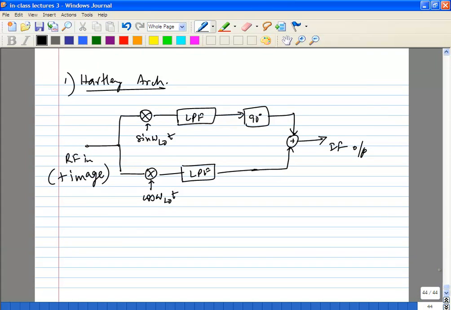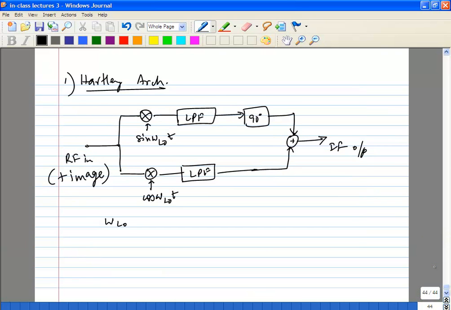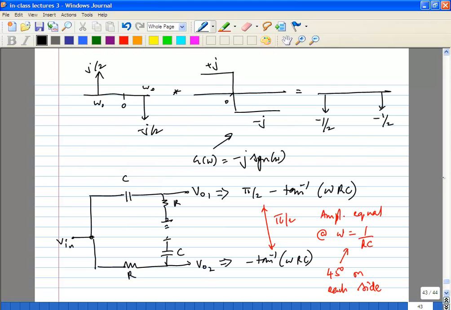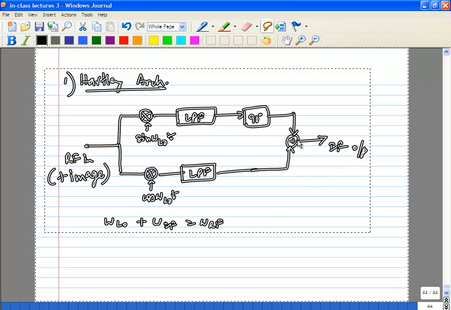So we'll first assume low side injection. Remember, your earlier circuit had two outputs, each one with 45 degrees. So if you put it in here, you put one here, one here. Effectively you want 90 degrees between these two paths. So in the end, doing 45 here and 45 here is equivalent, and that will work too. Effectively, remember, this addition operation is going to be sensitive to the phase difference between the two. Absolute phase does not matter.